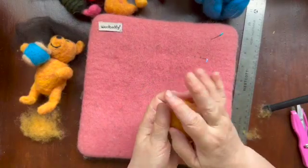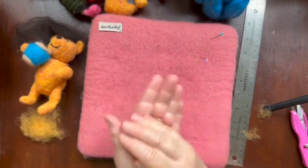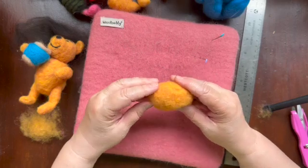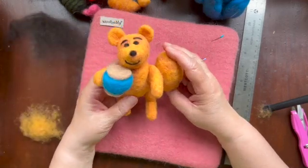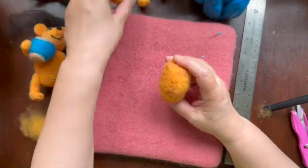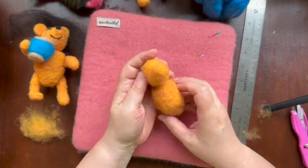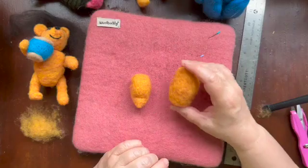So we use our hands, right, for shaping as well as needles. For shaping and smoothing and nudging and cajoling. I'm feeling good about the shape we've come to here for that body. Looks pretty good to me. Nice tubby bear. So I think that's going to work. So now we have head and we have body.